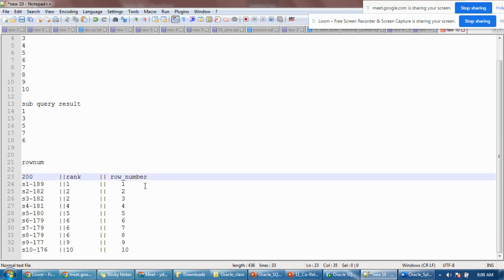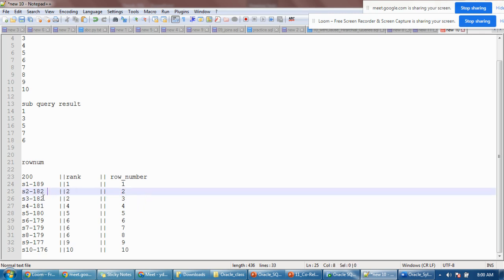People regularly use this to select non-duplicate values and so on. We'll see how to check that. But row number gets assigned sequentially, 1, 2, 3, 4, like that. Sometimes the S2 student will get 2 or the S3 student will get 2.